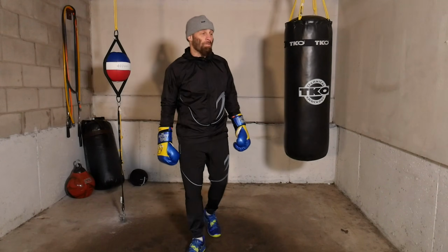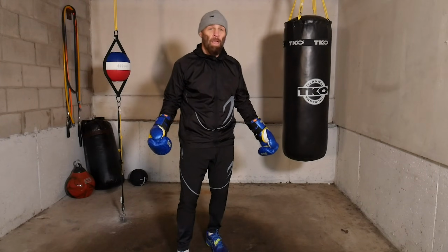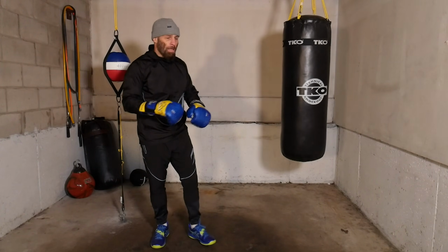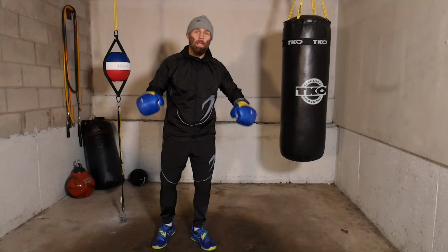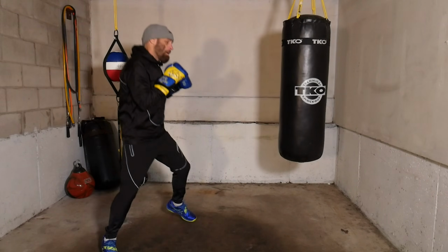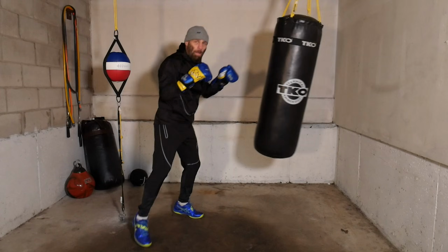All right, round 7. This might be your hardest round, depending on your skill set and your ability. It's emphasis on footwork, emphasis on mobility. Nothing fancy, nothing new. Keep those feet moving. Here, I'm in my pendulum. I move. I throw a combo. Simple combo. I move again.